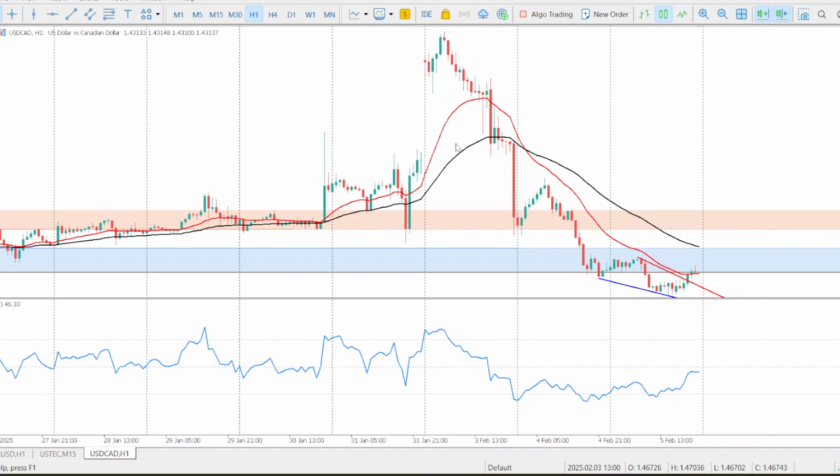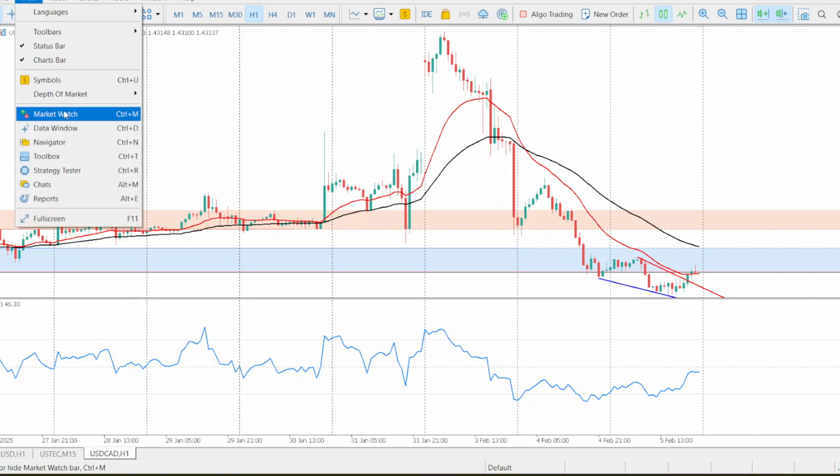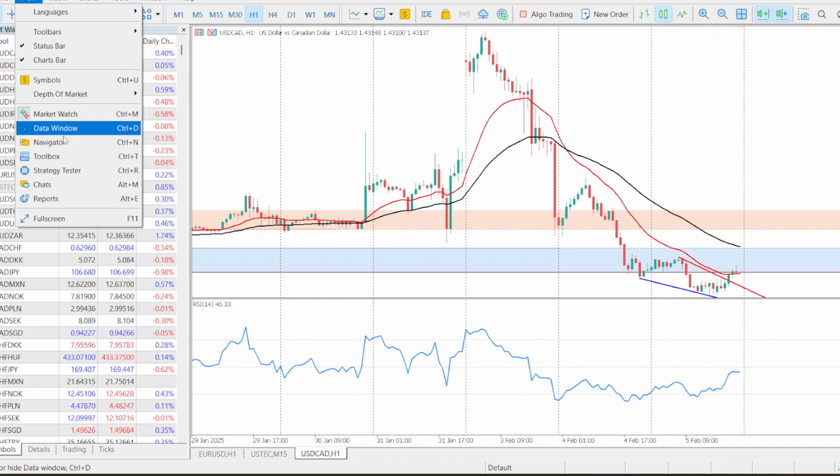Once you are logged in, you're going to see a main window with multiple sections.